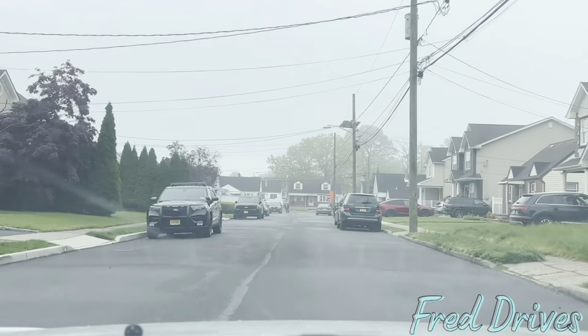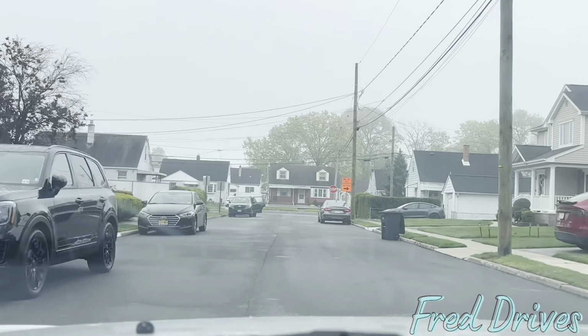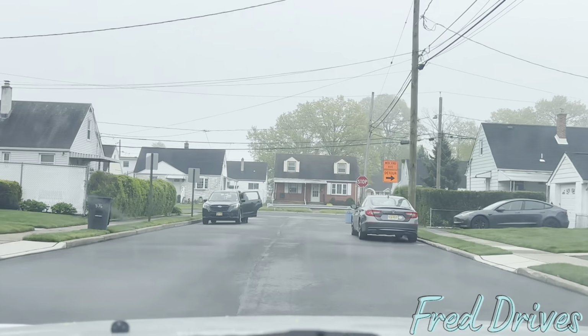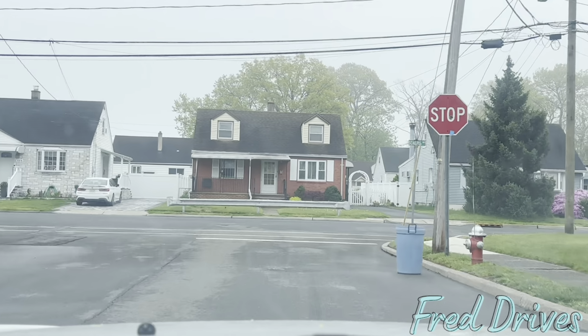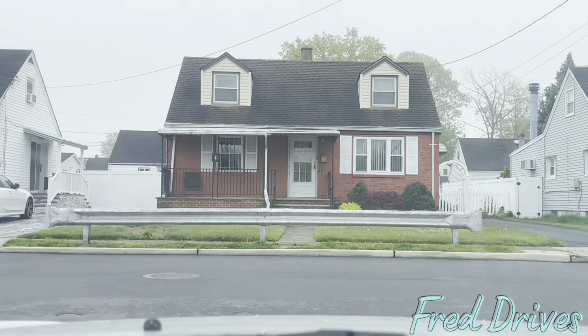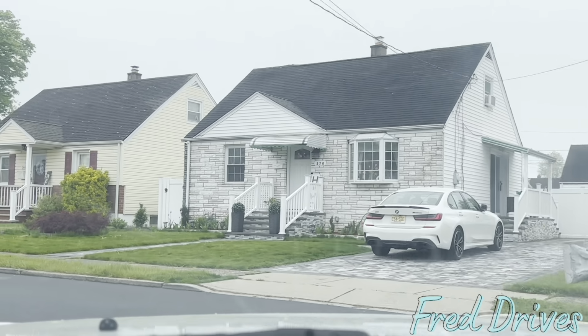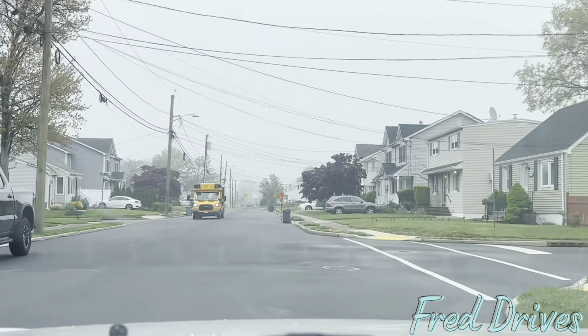We're going to try to stick to the residential neighborhoods right now instead of going back to Midland. I just saw a Fairlawn police car there on the left, but my navigator is telling me that I am in Saddlebrook. You let me know. Those of you that live in these neighborhoods are the experts. I'm just a visitor.